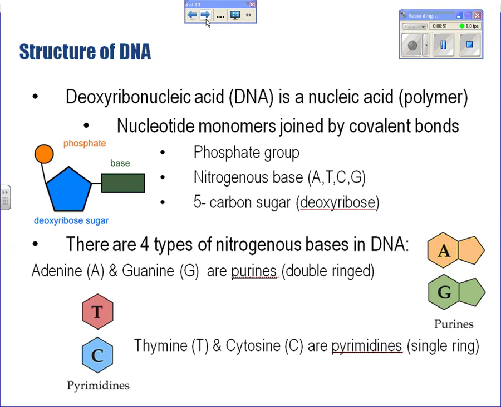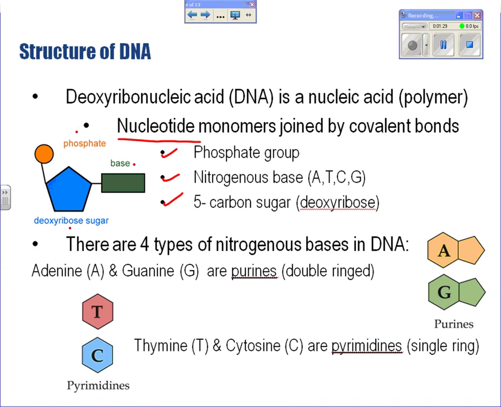So starting with the structure of DNA, we know DNA stands for deoxyribonucleic acid, and it's a very large molecule. Also known as a polymer, meaning that it's made up of repeating units known as monomers. And these monomers in DNA are what are called nucleotides. That's an important word. And a nucleotide is made up of 3 things: a phosphate group, a nitrogenous base, and a 5-carbon sugar. And you'll see here in the diagram, we've got an illustration of this as a circle, pentagon, and a square. So we've got your phosphate, deoxyribose sugar, and your base.